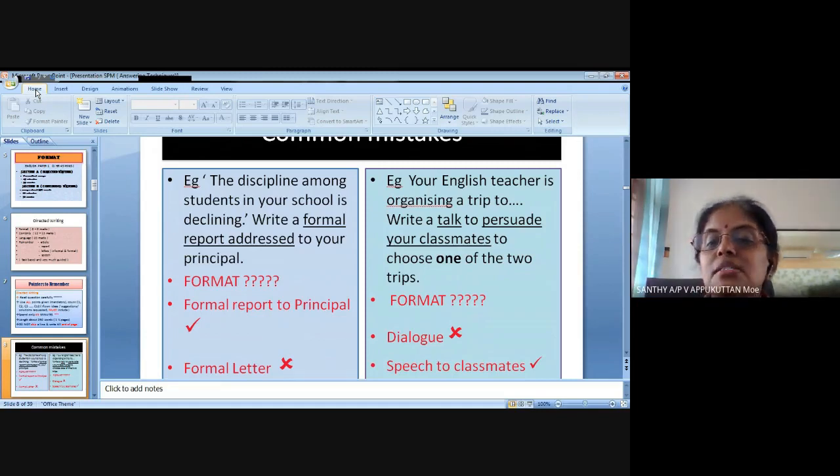So when they make such mistakes, they lose out when the format is gone, and sometimes some other points also will be lost, especially in this part of the question where the talk, they made it a dialogue. Some of the points didn't come out correctly, and for many students I could not give them the marks because the point is not clear. Because they're supposed to compare and contrast between 2 places they want to visit, either to a television factory or to go to a tea plantation, for example.